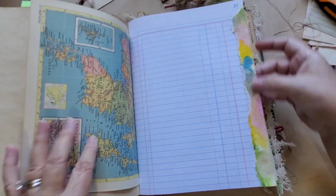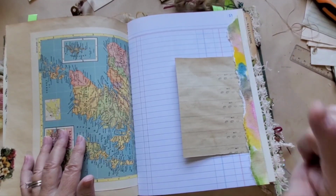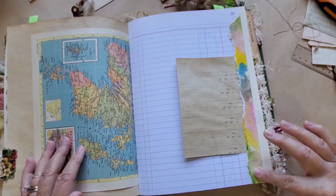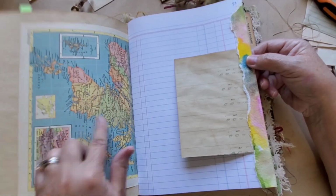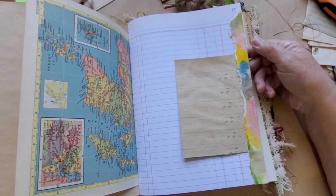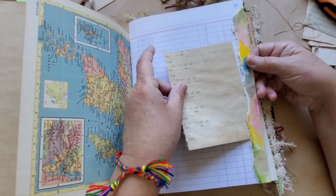And this is some of our watercolor paper that we did. And again, it's also a tuck. It was so tempting to ink this, and you know that takes a lot of self-control on my part. But I left it as it is so that you could see it's evident that this is cold press watercolor paper. And I liked it because, serendipitously, just a coincidence, the colors from the papers that we created together looked nice with the colors from the map that's on this side. So I wonder if I should just leave that in there for now.